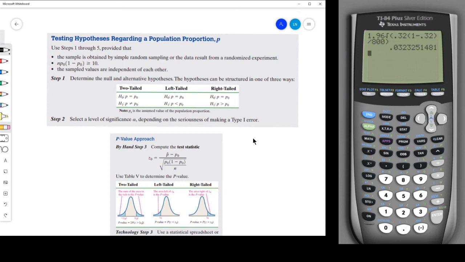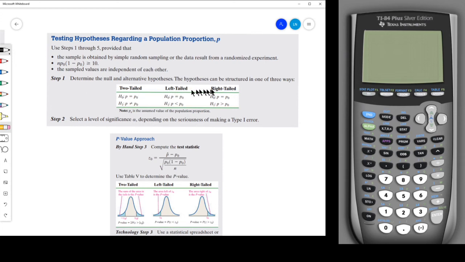So if alpha is the probability of making a type 1 error, we can then compute the probability that using our sample, we make a type 1 error. And then we compare those two probabilities. When we do hypothesis testing using the p-value method, we're not losing any of the setup information. We still have to do all the confirmation stuff, which I actually didn't do for that problem, but I'm going to leave that as an exercise. You can show that that's the case.